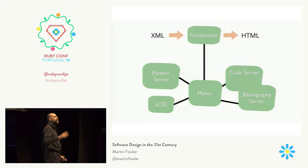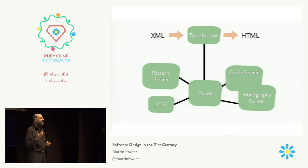The key really is knowing that object managers are not a bad thing as long as all that they're doing is coordinating action. What the maker does is: I tell it the input and output file, it can find the code sources, my bibliographic source, all that kind of information. And when the transformer wants a particular lookup from the bibliography, it can get the server for that information. It's really doing nothing more than tying things together. As long as it only does that and doesn't try to do any real work, then you're okay.